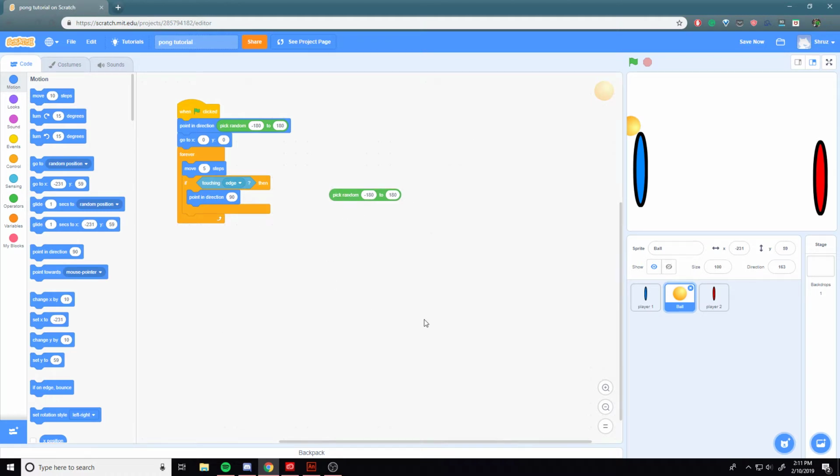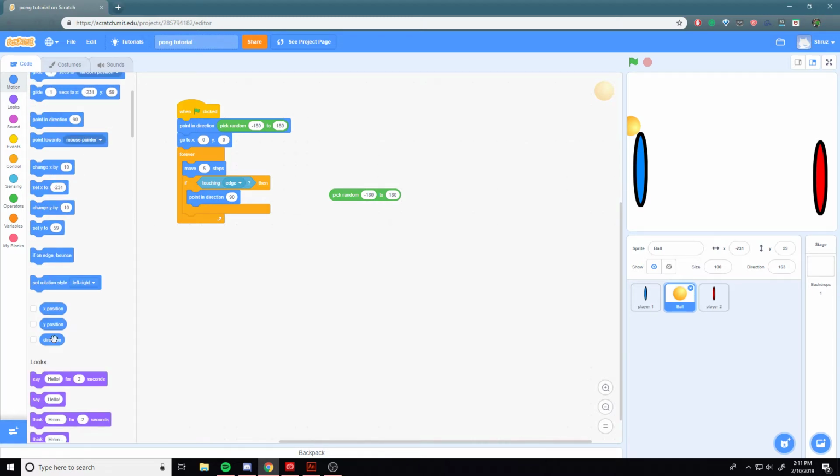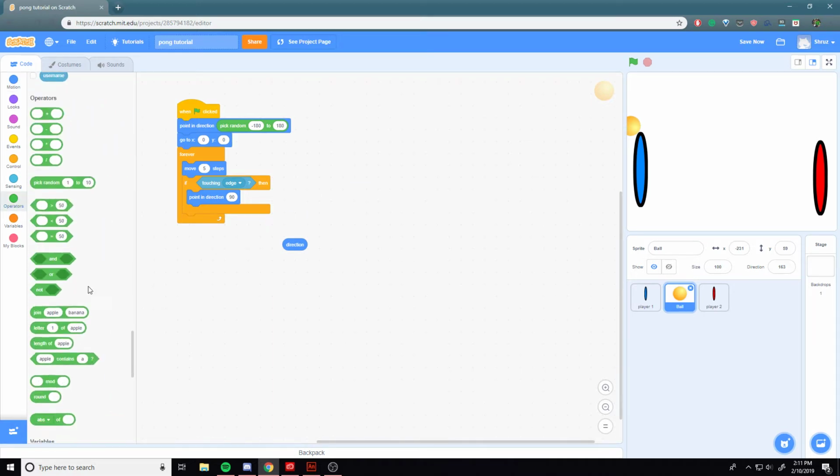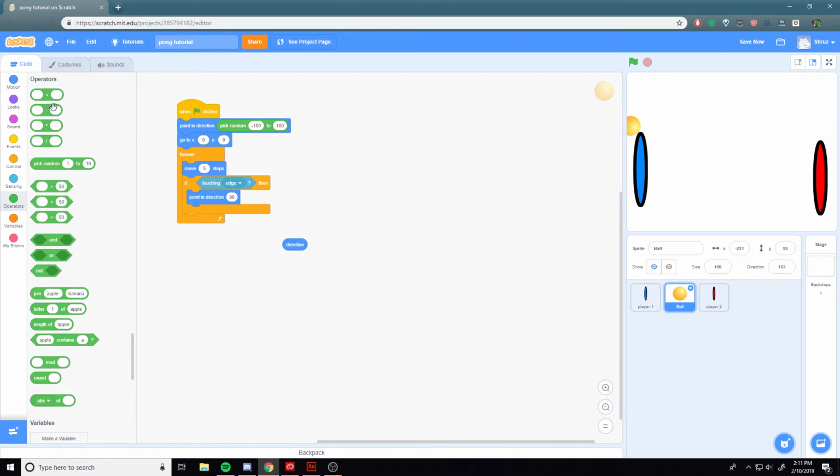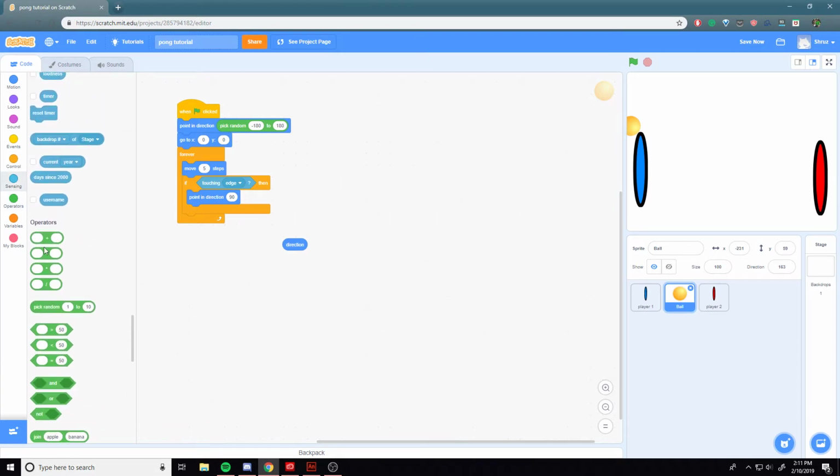A good, pretty realistic solution to this is taking the current position. So if we go down here and take this direction block, this is a number that changes as the game goes, that is just the direction of the ball at any given time. And if we go back to the operators and add a plus tool, we can make a new number that's some sort of expression of different things.